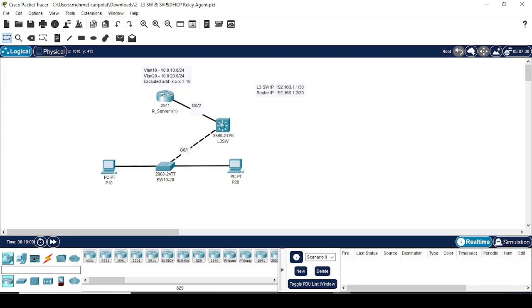Don't forget to enable IP routing on the L3 switch so we can enable inter-VLAN and outside routing. Create SVIs, switch virtual interfaces, for the related VLANs, and add the default router IP address from the pools that will be created on the router for the respective VLAN.